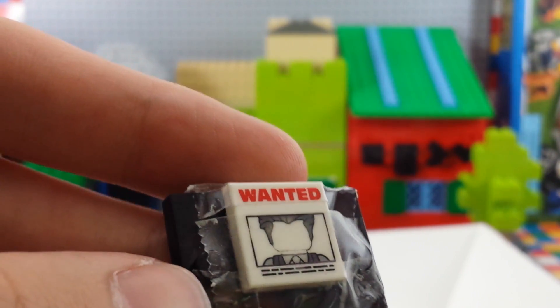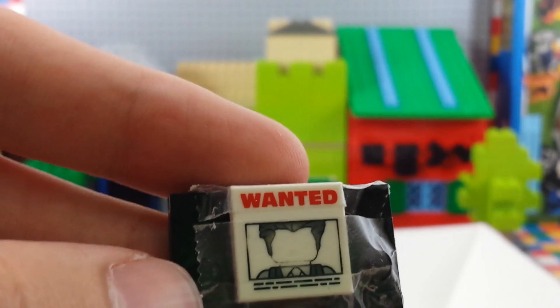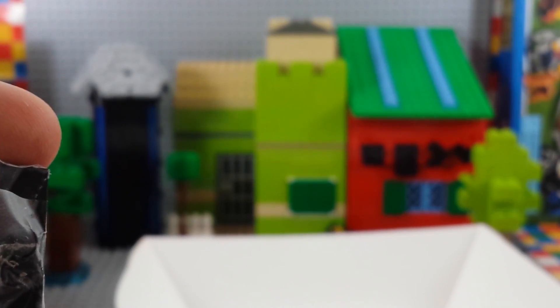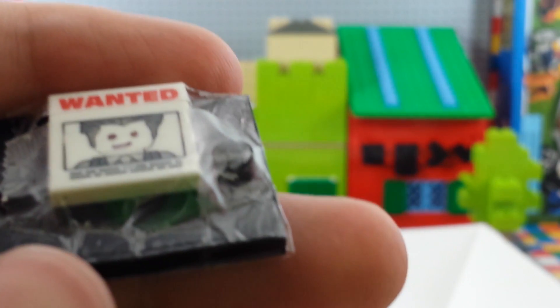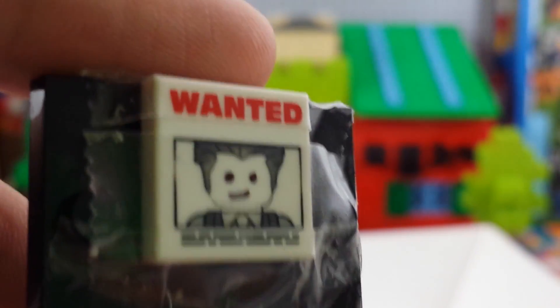If I had a bajillion hours to spend on it and really wanted to do a grid job, I could have taped off just the eyebrows and the lips, taped off everything but those, and actually done that properly. But what I have here is a Sharpie, and I'm going to go ahead and try and just put little dot eyes and see what they look like — just for funsies. It's a fine tip Sharpie. If I just put one right here, one right here — it's a little fine — and a little smile. That smile's not very good, but that's what it could have looked like maybe. The eyes are also wonky.